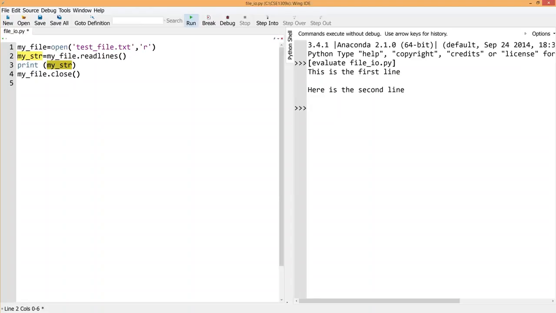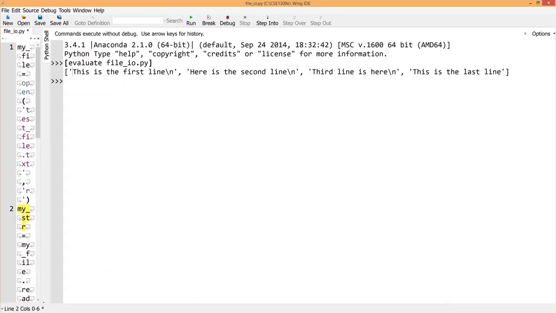So let's run my program and see what happens. First of all, notice that it is a list and not a string. Second, notice that the first element of my list is the first line of my text file, including the carriage return. The second element of my list is the second line of my text file, including the carriage return.